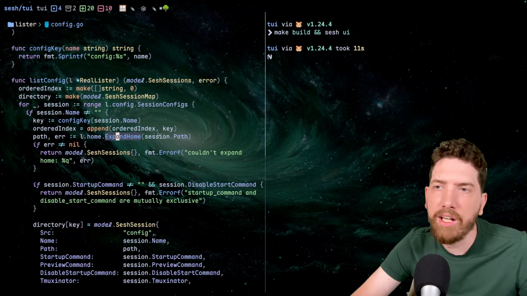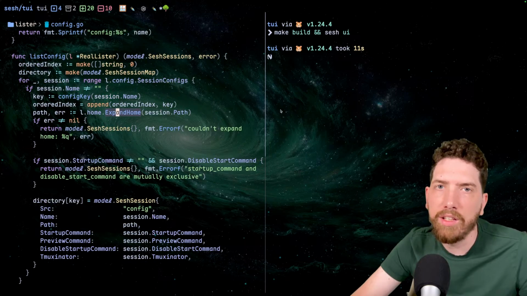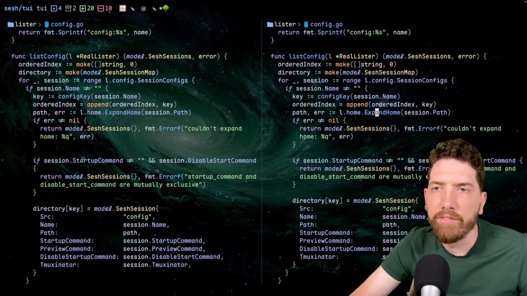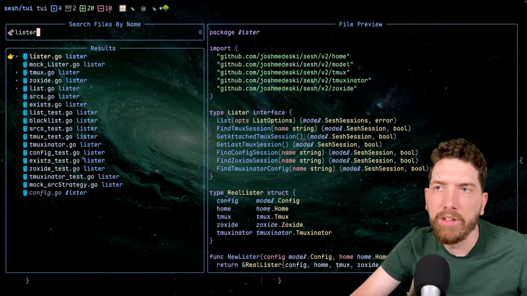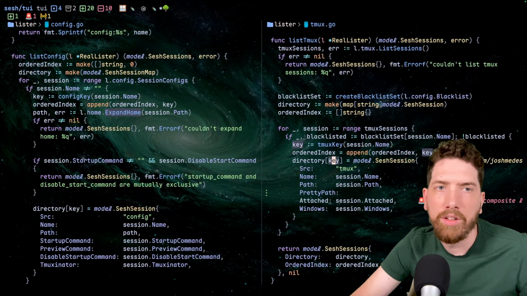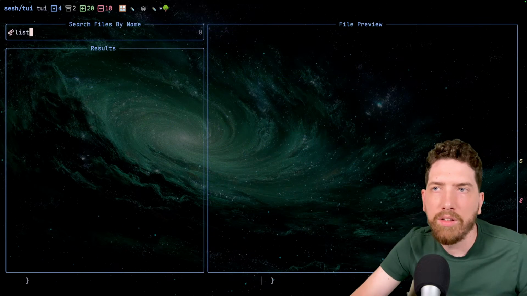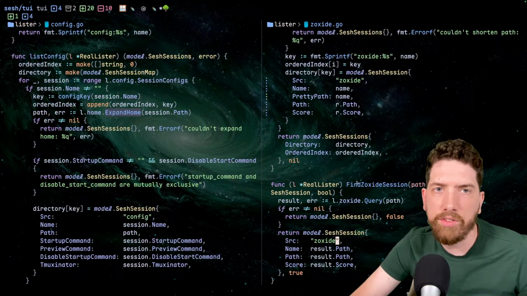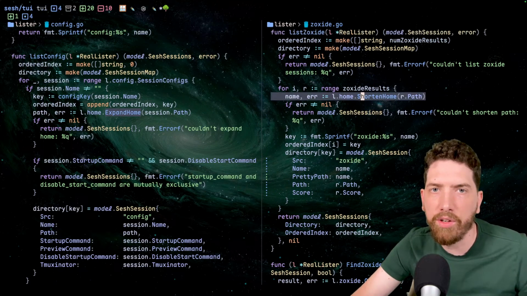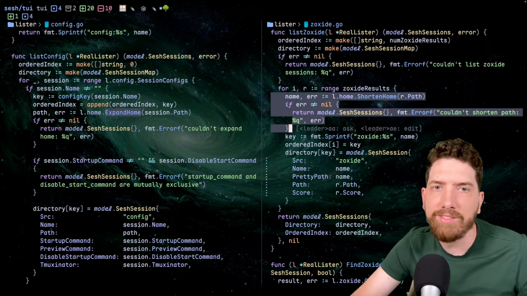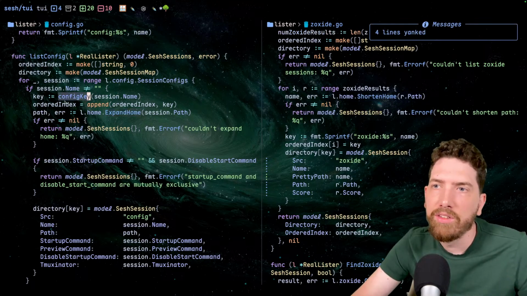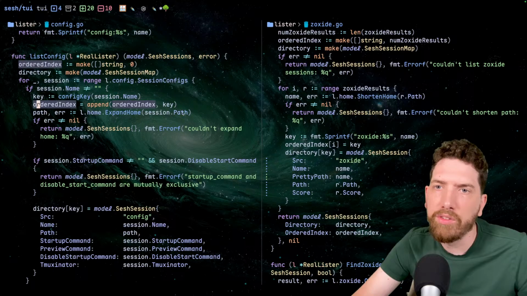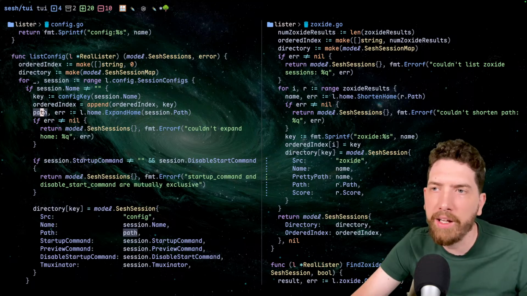In some cases, I already have the lister tmux. Yeah, so in this case, I already have shortened the home just by calling it in the way that I ask for it. So let's see, we want to take the path. That's the full path.